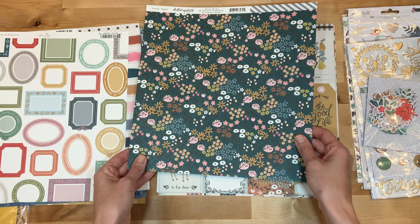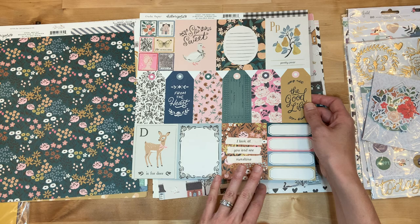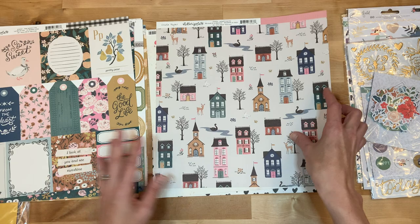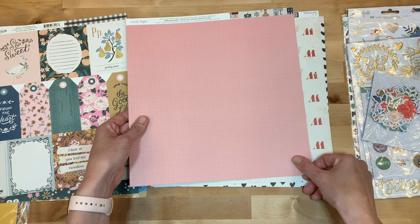Here's another Crate Paper. This is the cut apart sheet. I look at you and see sunshine. So sweet. Love those. And then you gotta love the plaid on the back. Super cute. This one's called The Good Life. Here's another Crate Paper Marigold. Love all of these little buildings, the deer. This one is called Homecoming. And then a great neutral on the back.